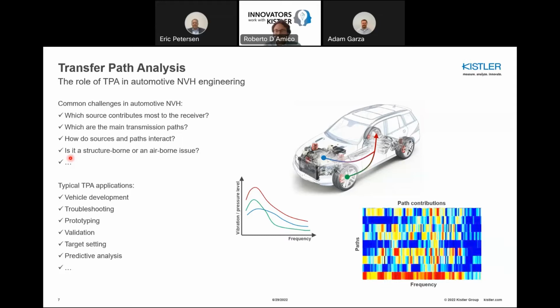And to all these points, transfer path analysis provides an answer. And because all these points are very important, you can easily understand why transfer path analysis is becoming more and more important in the NVH field, in the NVH automotive field.